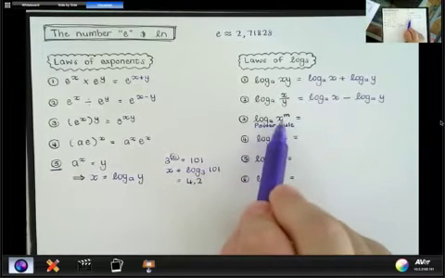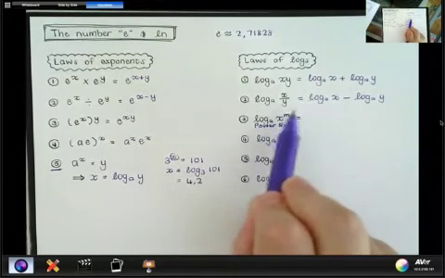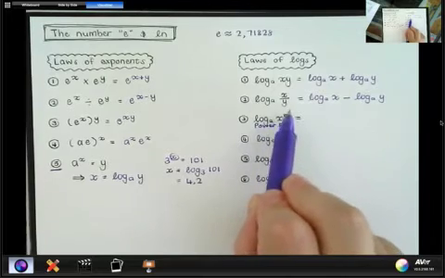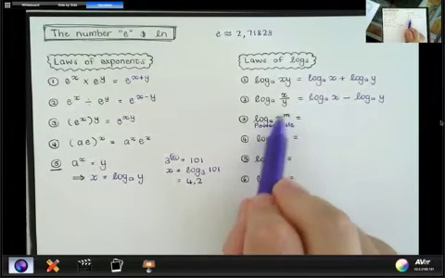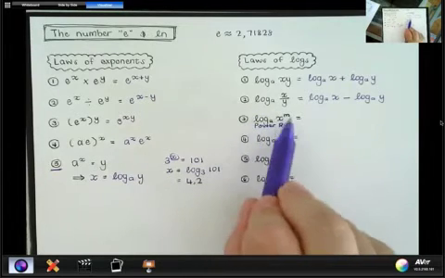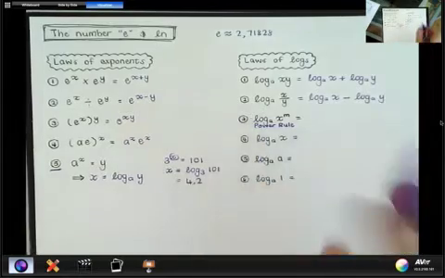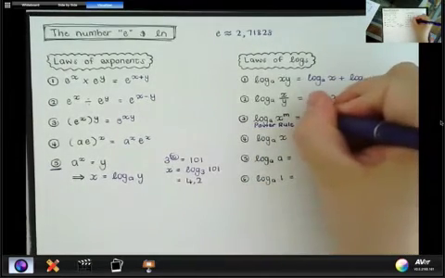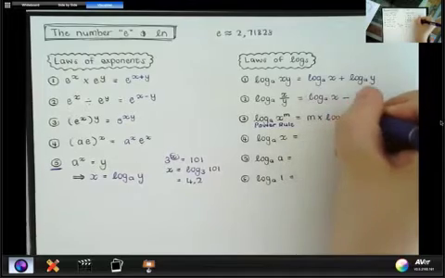So here, if you have x to the m, anything that maybe can be written as a number with an exponent, we are going to practice it, like I said. But here, what you're going to do is you're going to take the exponent and you're going to write it in front of the log. So you're going to change that exponent to a product, essentially. So this is going to become m times log base a of x.